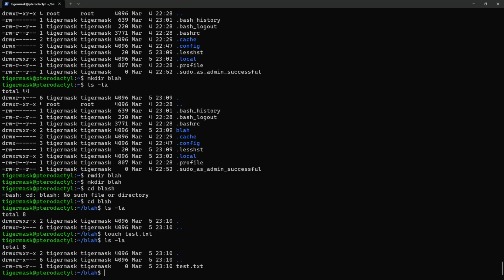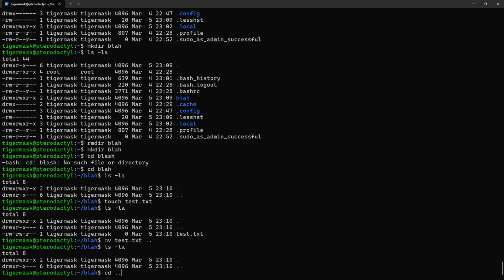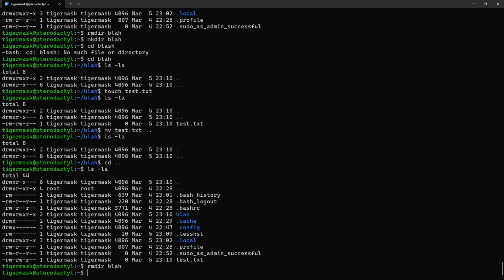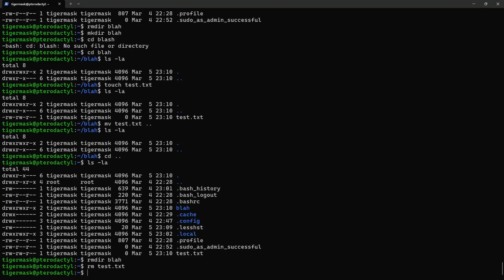But we want to move it. That needs to be in blah. Or that needs to be out of blah, in our home directory. So if we do mv test.txt .. Remember, cd .. takes you up a level. Now that's gone. We go up a level. And there it is. It is in our home directory now, above blah. That can get really confusing too, so do be careful when you're moving files. And then we will delete blah again. And we just did the touch command, and we did the ls command, and we can delete files with just regular rm. And I think it's going to ask us. No, it won't, because it's our file. We own it.